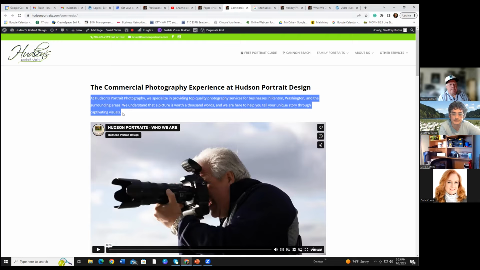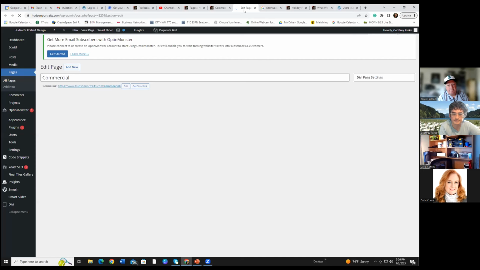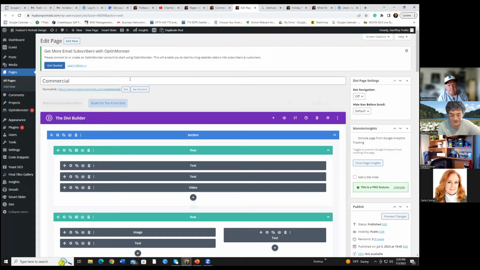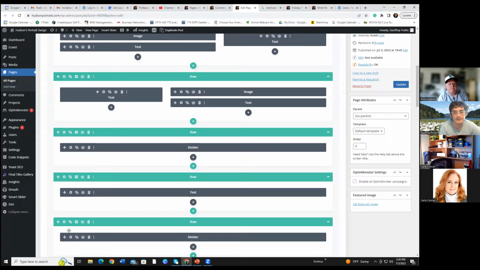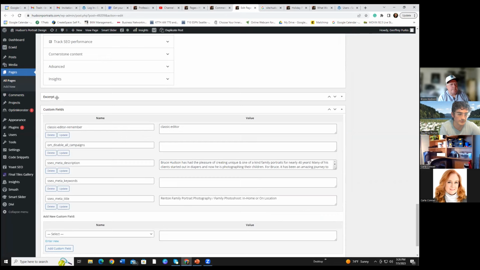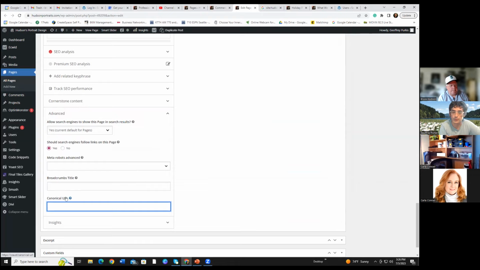Because one way or the other, I'm going to be putting redirects, where if someone landed on this page, it would automatically move them to your other website. But what we can also do is put in canonical URLs, which just tells Google that the page that you want the majority of the SEO pointed to is that other website. And that's what I think we're going to probably do. So in here, you can go to advanced, and this is where I would link to your other website. So any SEO you get to this page will be redirected to the other one you have.